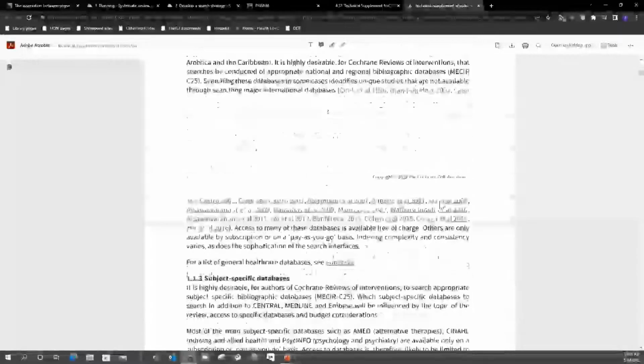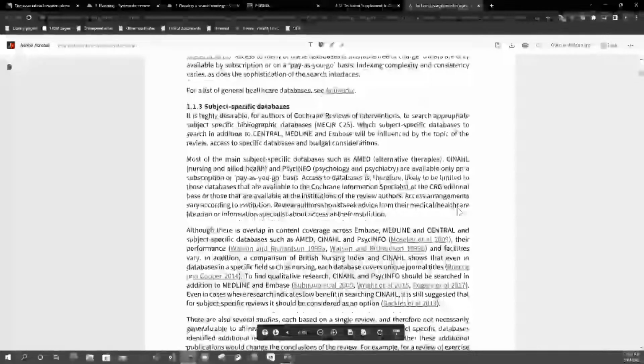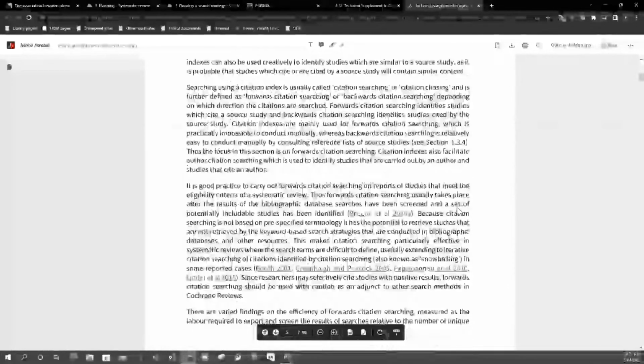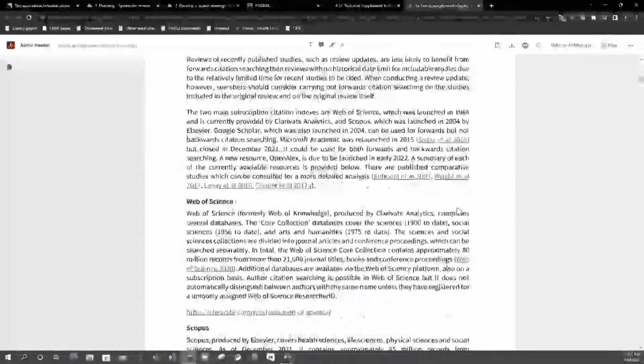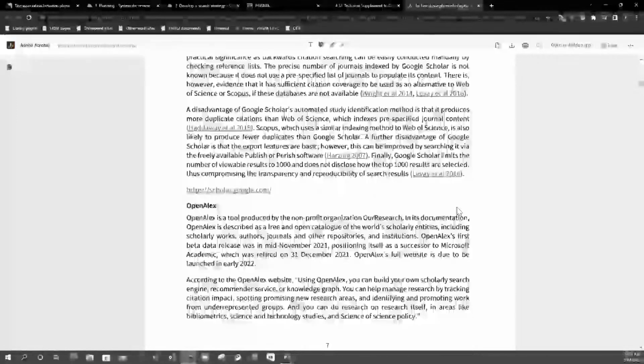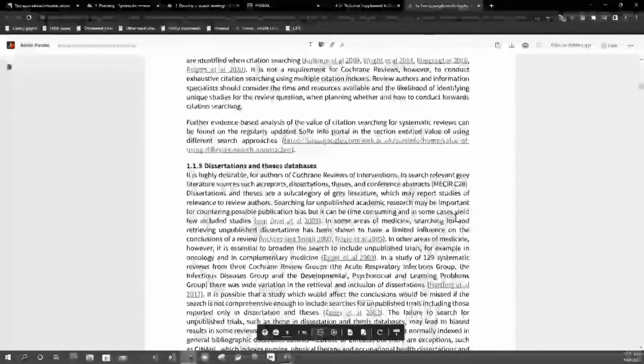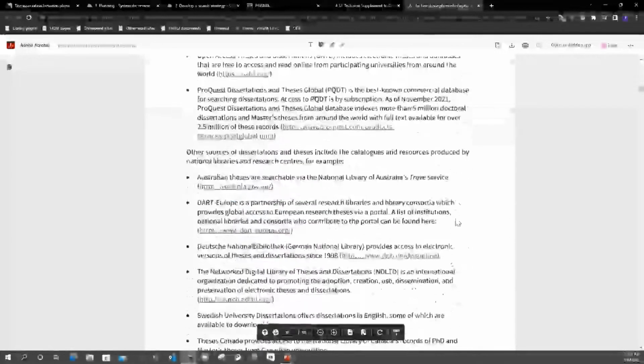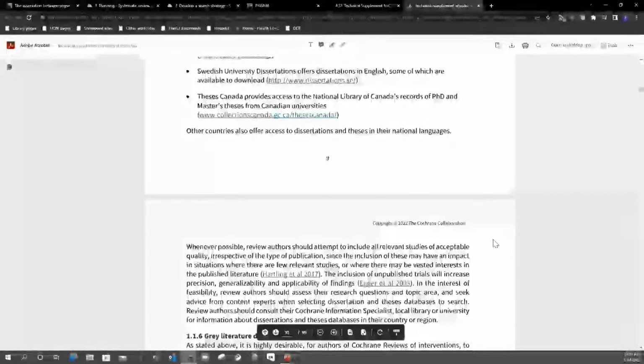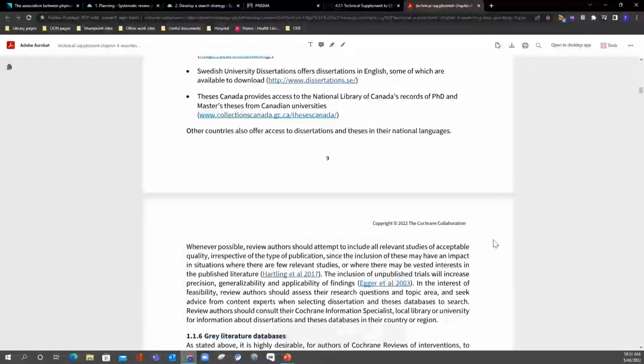So it tells you different databases, subject-specific databases, citation indexes. It tells you different sources for finding, say, theses, if you're looking for those. Has just so much information in here. It also has a lot of help for search techniques and search strategies, which I think is really helpful. So how to create a good search strategy. And it also has some really advanced search strategies, such as using a filter.